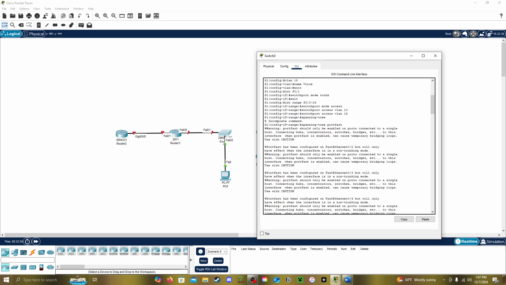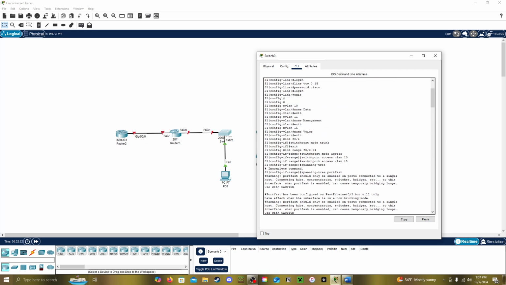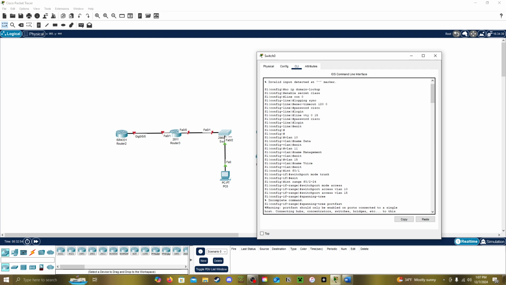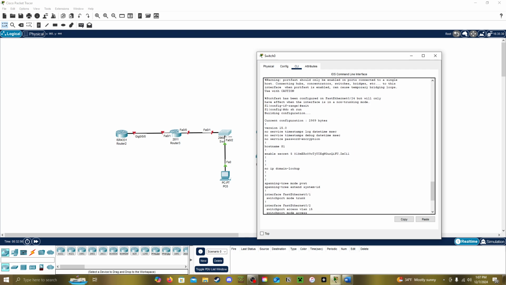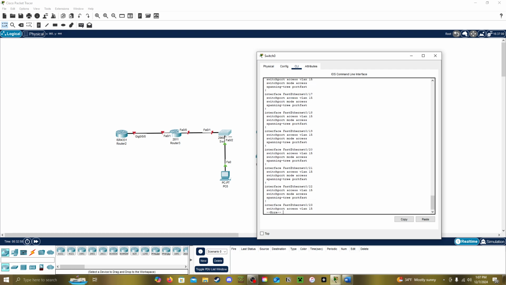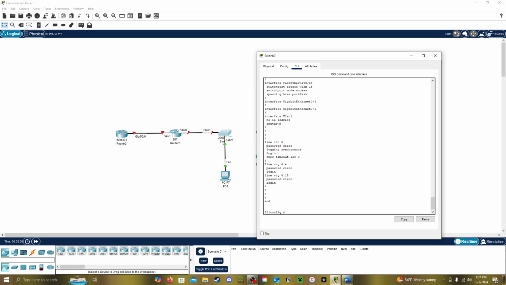Let me see. Maybe I messed something up here. It doesn't say VLAN 10. But we did just create VLAN 10, which is odd. Let's see.